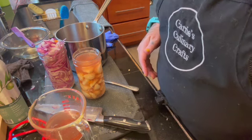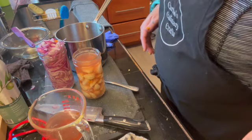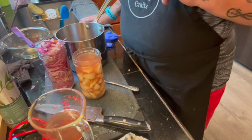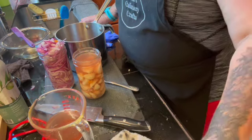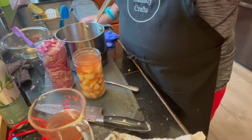This year I did not plant garlic, but I do love to have plenty of pickled garlic and chili oil garlic. You could even just use plain olive oil and garlic. You can spice it up however you like. And it will last for a very long time in your refrigerator.